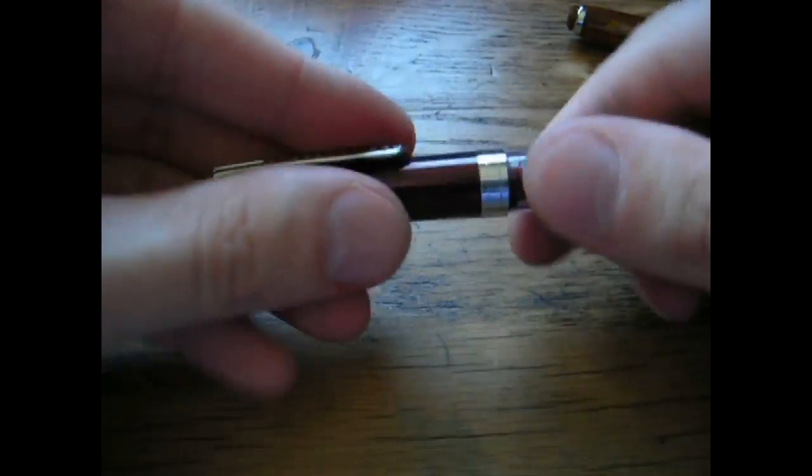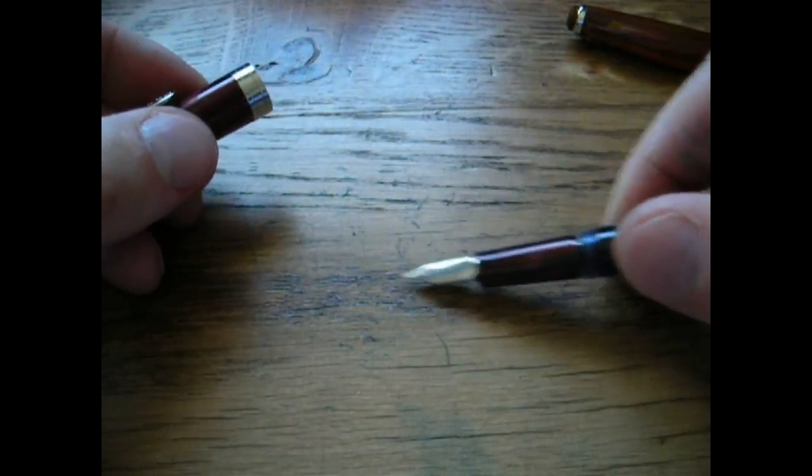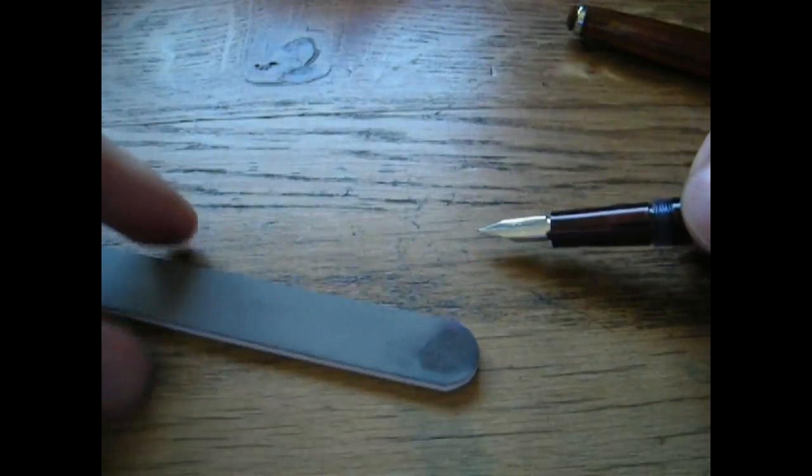So this is how I have smoothed this nib, and a pity I didn't record it because I got another one of these pens, a red one with Nikita, and this one was off quite a bit worse. There was some, when I made this motion, very strong tooth, and then like this it was okay. Well, I think 10 minutes with a buff stick, and this is one of the smoother writers I own. No, it's not an 18 karat gold nib, but still, it's a lot smoother than it used to be.